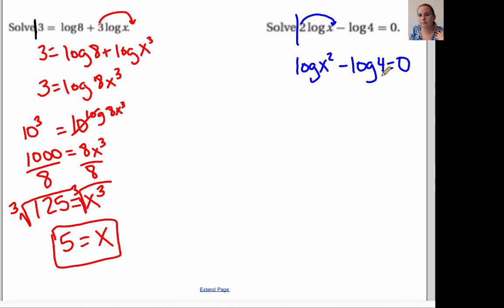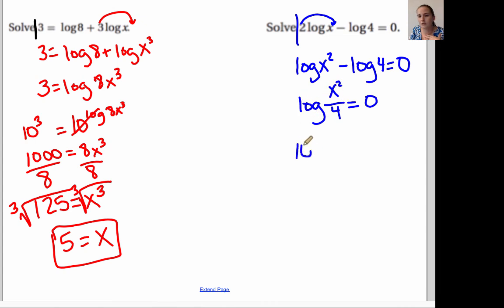Alright, now I am subtracting. I have the same base, and so I end up with 1 log, and I say x squared divided by 4 equals 0. Again, I did not change or add anything to that side, so I don't have to do it to the other side. I need to get rid of this log so that I can figure out what x is, because right now they are stuck together. So look at the base. Right now it's a common log, so it's understood to be 10. So I'm going to raise all of this up into the exponent.